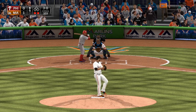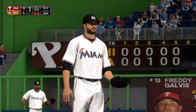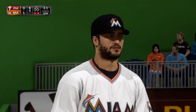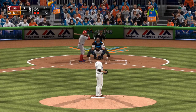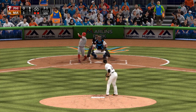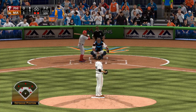Here it comes, the 3-0. And he'll just watch the cut fastball here for strike 1, 3-1. Yeah, a much better pitch there than the one he threw on 2-0. Here he comes on 3-1. Swing and a ball hit foul as this will find the seats in right. 2 out, nobody on.